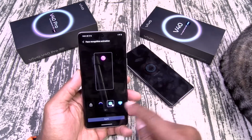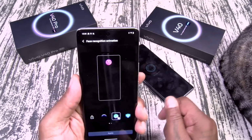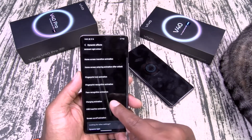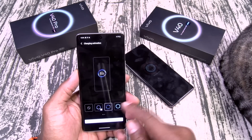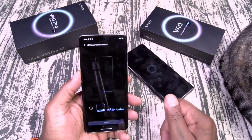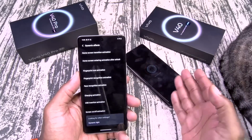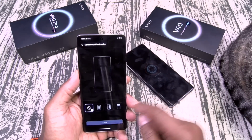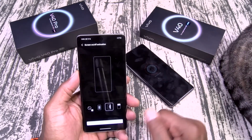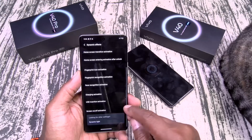Okay, face animation. Now you can have this little smiley face right here. Let's see, you do what you want. Why not? Charging animation. Okay, this is why I love the Vivo phones. You got different charging animations and USB animations. And usually have a different wireless charge, but these phones don't have wireless charge. Screen off animation. Remember back in the days, the old school Nexus phones? They was the first ones doing this. Okay, with the off animation.